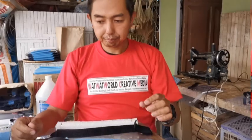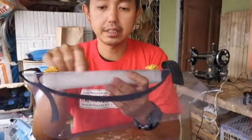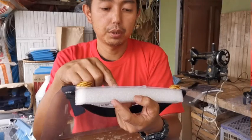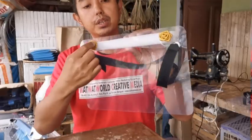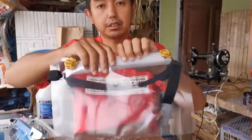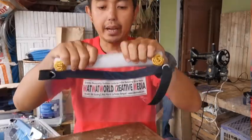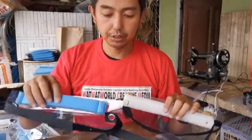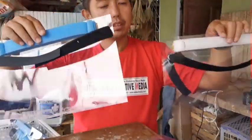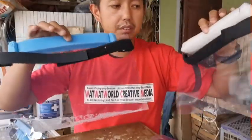Now, the thing is, we noticed that foams are getting off, even with the double-sided tape, it's getting off. So, what others are doing is that aside from the double-sided tape, they use a glue gun inside, so that the foam and the plastic will attach harder. I have two versions here. This is the hard foam, and this is the soft foam. Okay, it doesn't really matter what you use as long as you have the material for it.